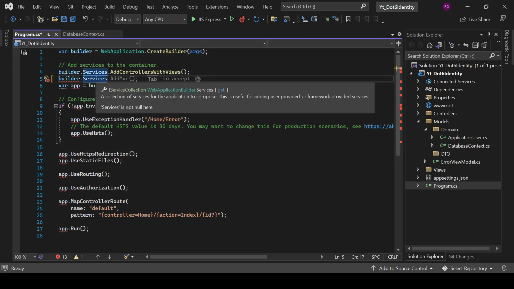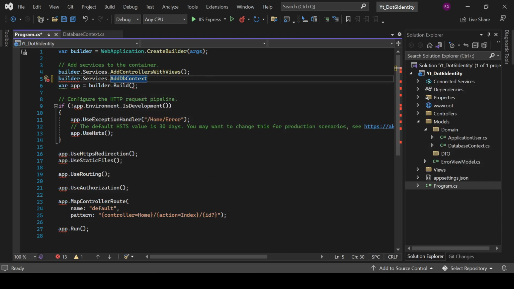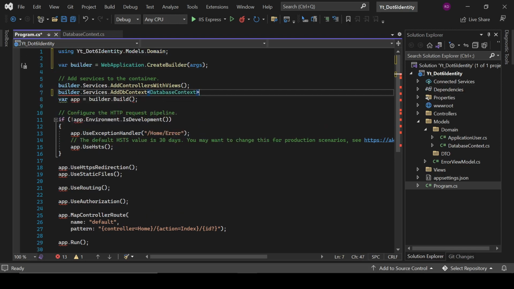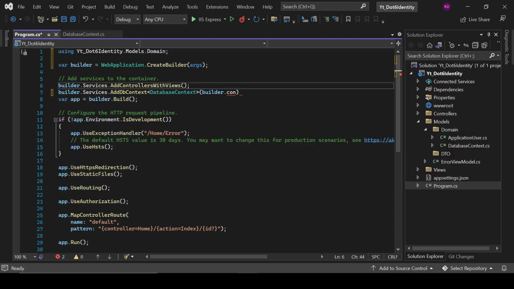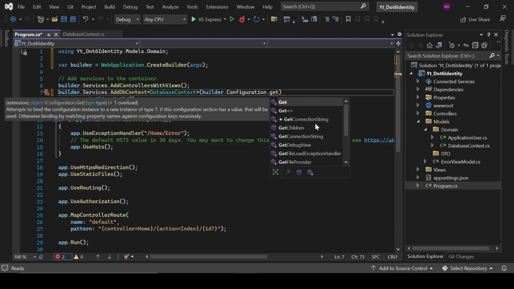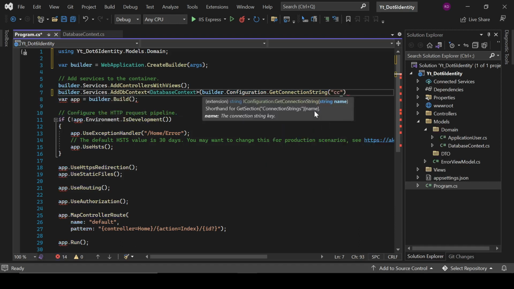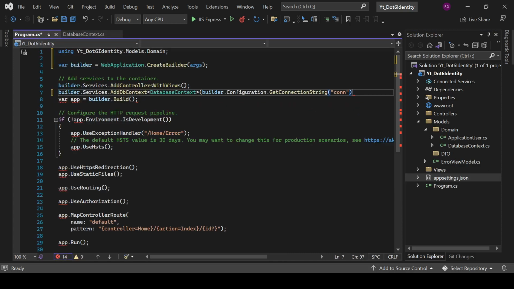builder.Services.AddDbContext, and here DatabaseContext, and right here builder.Configuration.GetConnectionString, and enter the name of our connection string, that is, so here we have defined conn here, so use conn here.